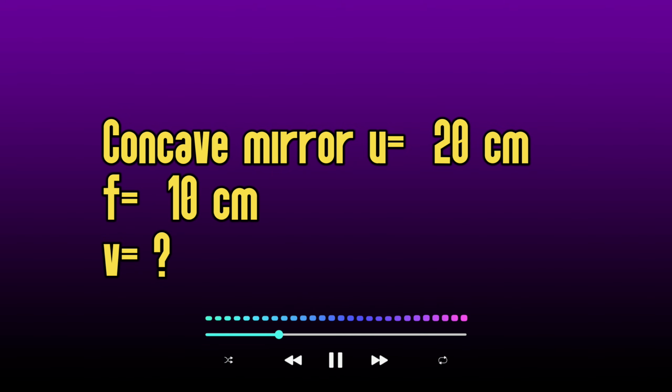Same spot, same size, but inverted and real. Bingo. The image also forms at 20 centimeters. It's real, inverted, and perfectly the same size as the object. This particular setup is super useful in, say, optical systems where you need a one-to-one reproduction of an image. Like in some copiers or projectors, maybe. Certain types, yes, or specific scientific instruments.